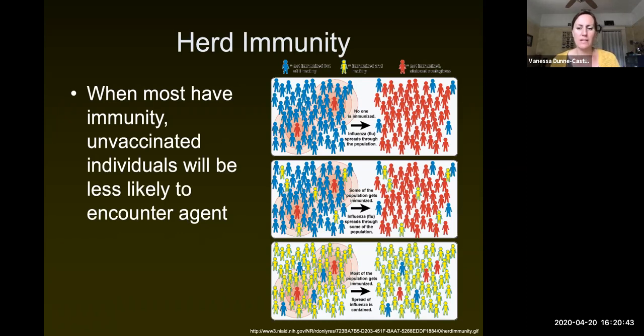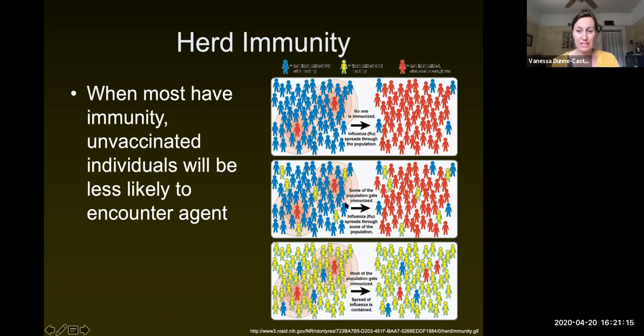So these images give you a good idea of what herd immunity is. In this first picture, this is a great picture of the entire world at the beginning of the coronavirus infection, where no one is immunized and no one is immune. So everyone is potentially susceptible to this particular pathogen. When something like this enters the population, which is exactly where the world is right now, a large percentage of the individuals have the chance of acquiring that infection and getting sick from it.